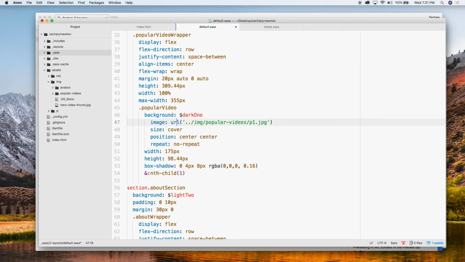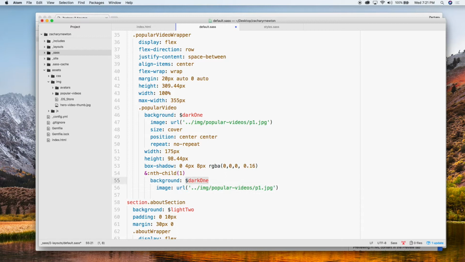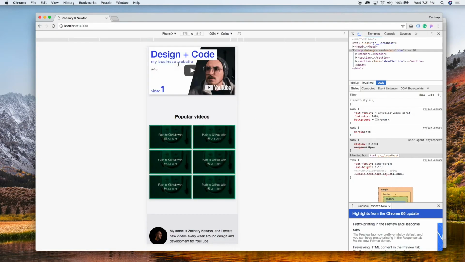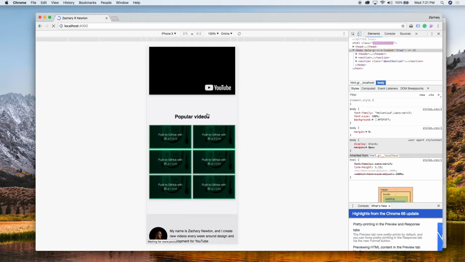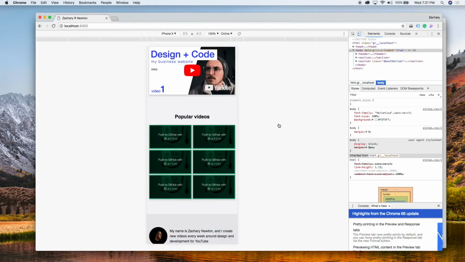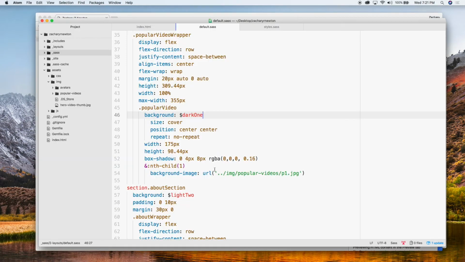Let's see if this works. I'm almost 100% sure that I am doing this wrong right now, but we will find out in just a moment. Or, well, I don't know until I remove this. No, okay, I was doing that right.